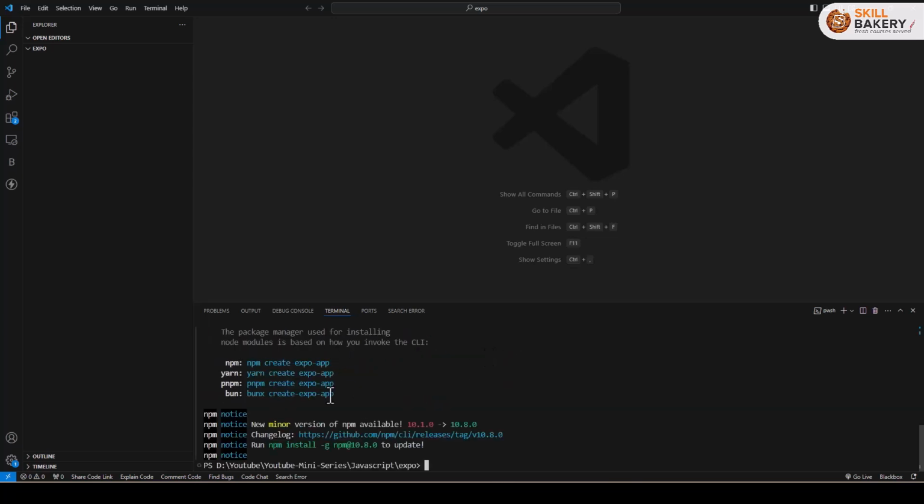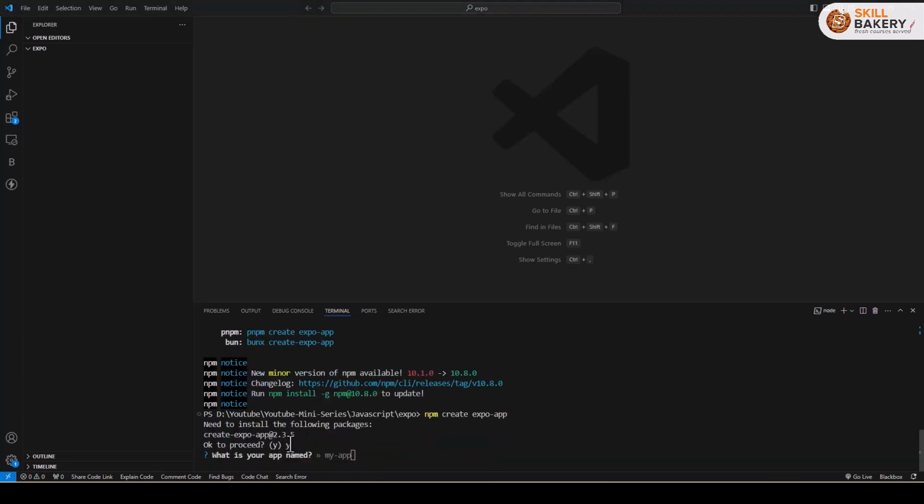Once that's done, you'll notice you have these many options to make use of create-expo-app, like npm, yarn, pnpm, and bun. I'll be going ahead with npm. So here npm, and then we'll say create-expo-app.